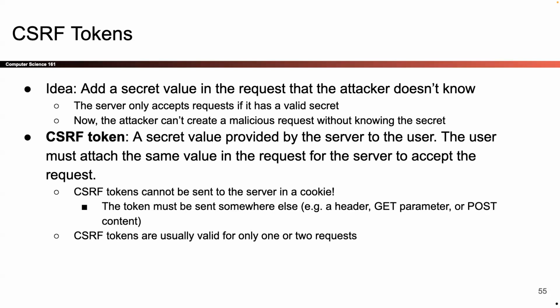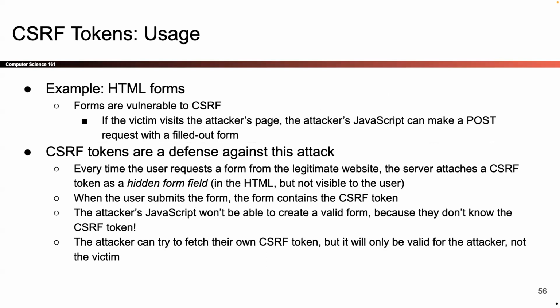Attaching that cookie automatically was not good, because now the attacker can trick anyone into making a request and automatically attaching the cookies. But the CSRF token is going to be a little bit more difficult. It's not going to be bundled in a cookie, because cookies were automatically attached. We're going to put it somewhere else. So maybe the header, the GET parameter, one of the arguments in the GET URL, or the content, the data, in the POST request. Here, this extra secret value is not automatically attached. Someone needs to do a little bit of extra work in order to send this value to the server. And this second value, which is not automatically attached, is what's going to stop a bunch of CSRF attacks.